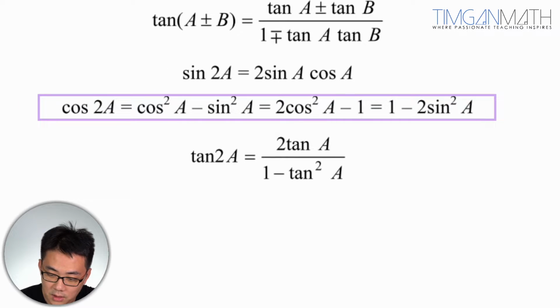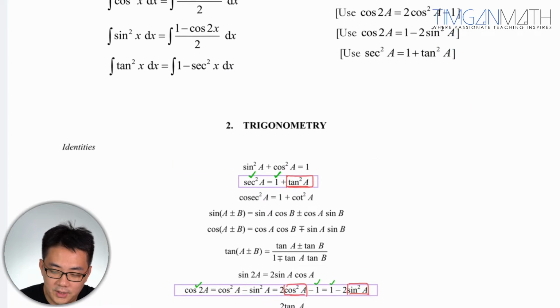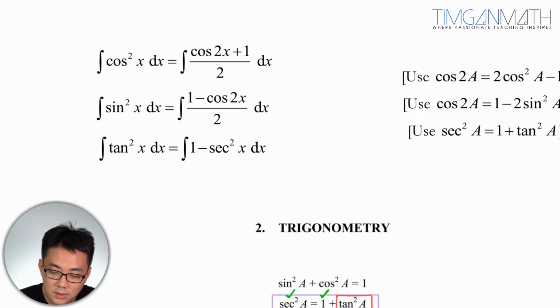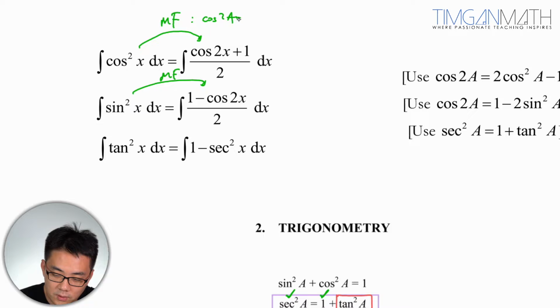Similarly with this one here, we can integrate cosine 2a, we can integrate 1 and 1, but we can't integrate this formula here, which is cosine square a and sine square a. But we could make them the subject and make life easier for us. Let me illustrate it for you. Use the MF, the mathematical formula, to know which formula you're using. As for this, you're using cosine 2a equals 2 cosine square a minus 1, whereas for this here, you're using cosine 2a equals 1 minus 2 sine square a.